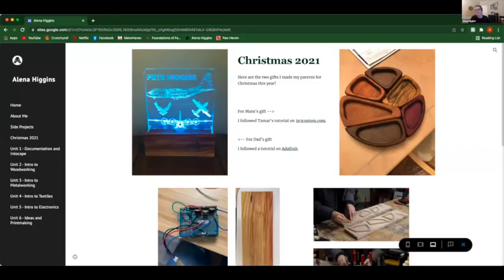Yeah, I just got back on Wednesday, so I'm not up to date on CNC cutting, although I'm very excited for that. But here is a recap of my finished Christmas gifts. This is mom's gift on the right side, and here's dad's gift on the left side. Dad's is the one that I've been showing everybody step by step. And for mom's gift, I didn't take pictures the entire way, and this is just the picture that we took after she unwrapped it.